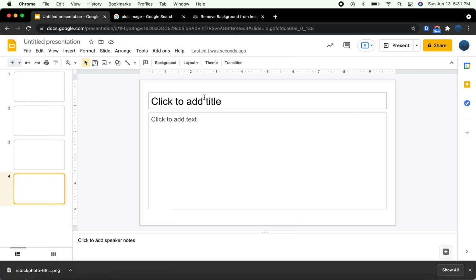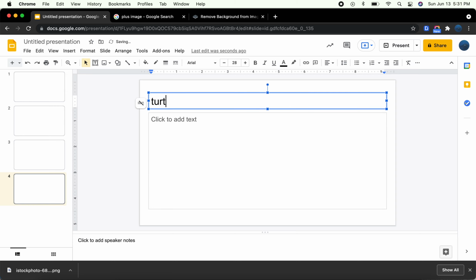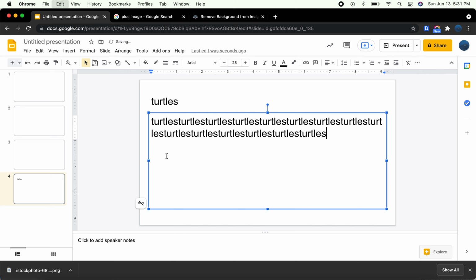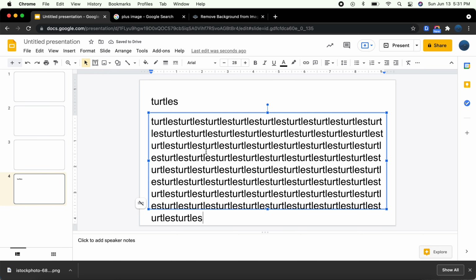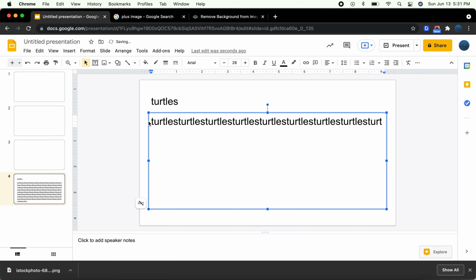So what you have to do is, let's say you're writing about turtles. Imagine this is all writing about turtles. It's all important. But what you can do to make the person you're presenting to not stunned, and so they think that you know more things instead of reading straight off of it, you can take some of the important information, sum it up, and put it in a bullet point. And then you can expand more on that other not as important information and put it together.